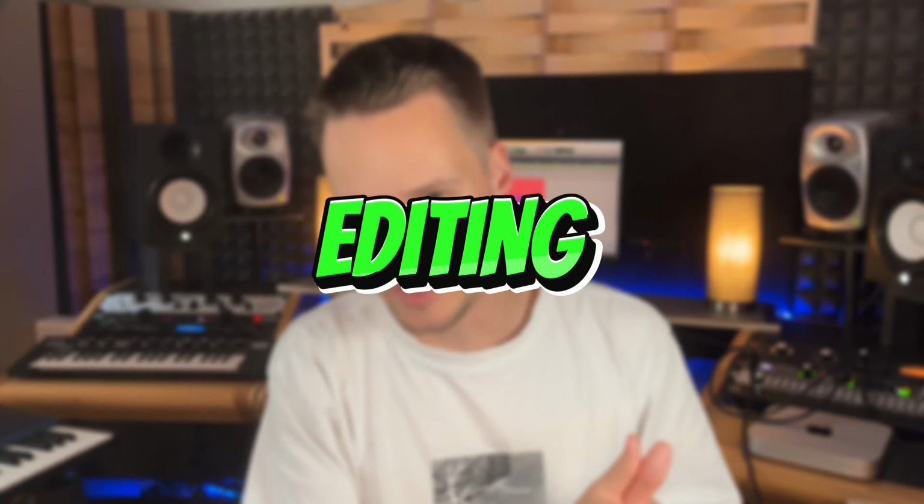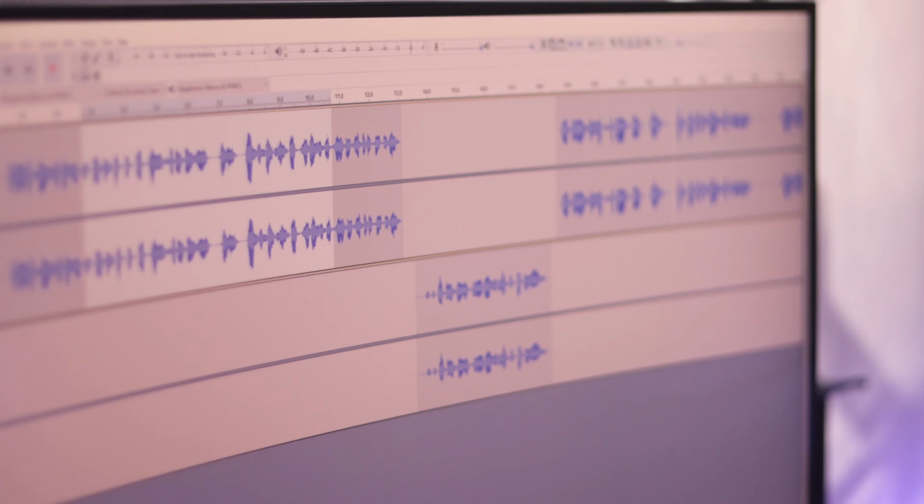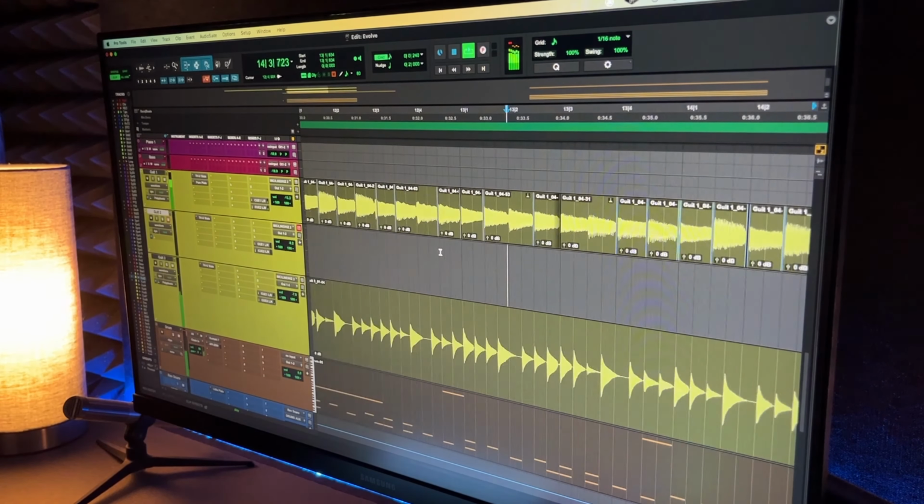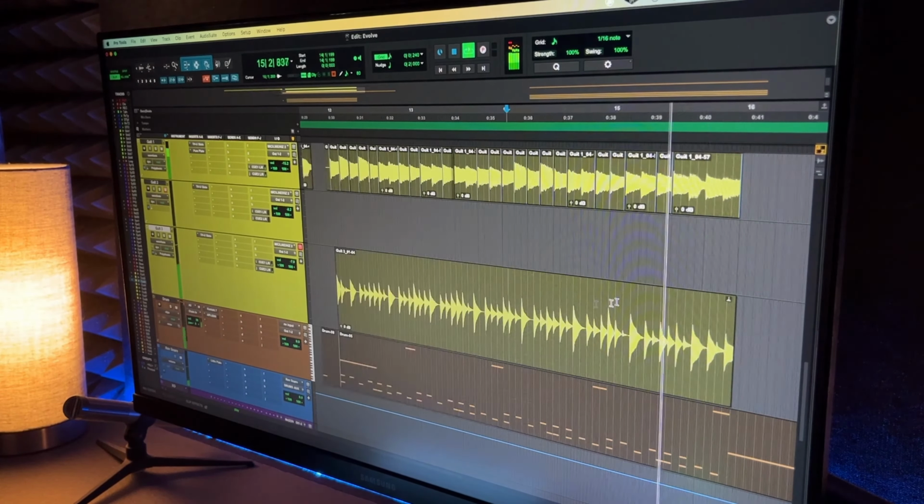And the next stage in the music production process is editing. Editing is clearly not the funniest stage of the process, and honestly, I have a lot of respect for people who specialize in this field, because editing is all about cleaning and giving more precision to the tracks you recorded in the previous stage, and it requires a lot of patience. But this step is an essential one, and if you skip it, the tracks you work on will never sound professional, because your songs will lack precision and therefore sound amateur.